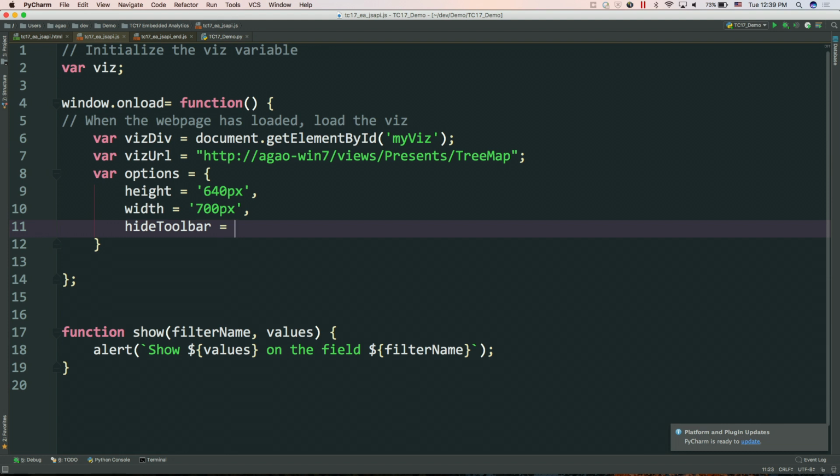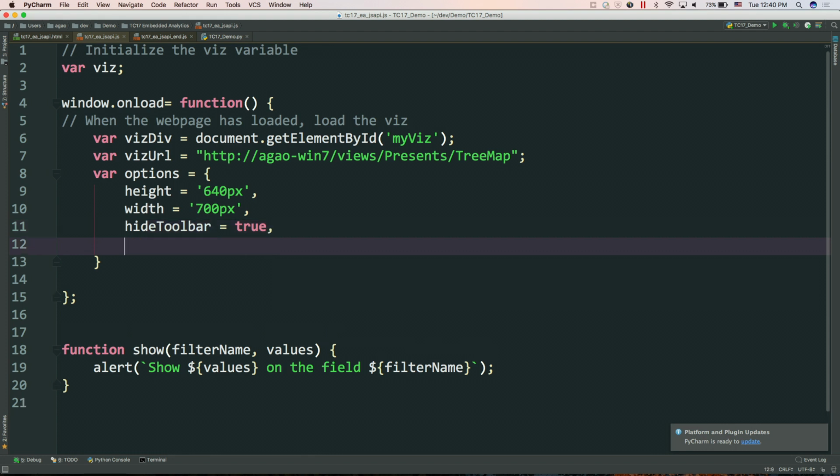If you don't want your user to use the Tableau toolbar, you can hide this, and it increases that feeling of integration because you're hiding the Tableau Chrome. So we can do that by saying hide toolbar equals true. And similarly, we might want to hide the tabs from the user with hide tabs equals true. There's a variety of options here which you can see in our documentation, but this is just a few of the main ones. So I'll go ahead and hit save here.